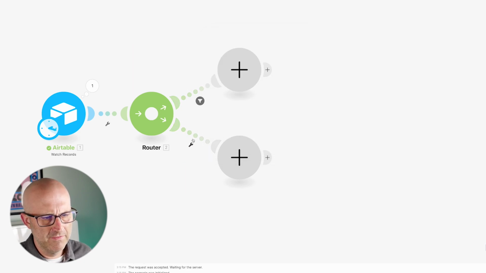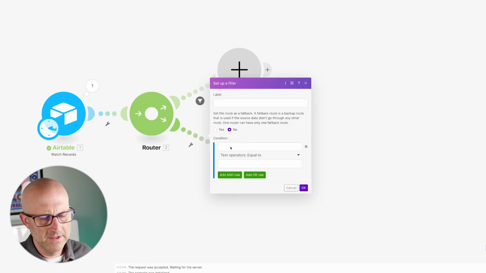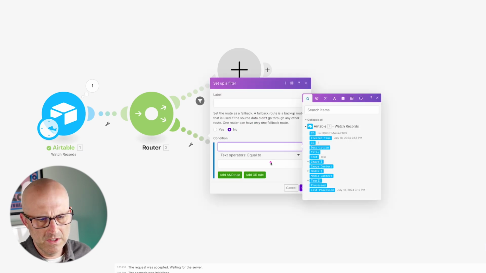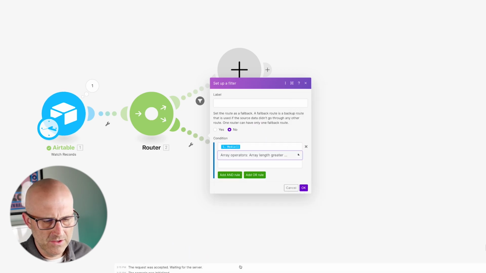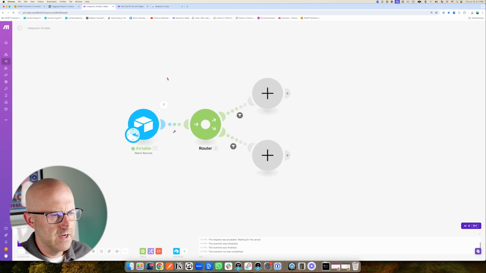And then I'm going to just go ahead and configure this filter while we're at it. This is going to be for videos. So just like we did for images, I'm going to grab the media here, and I'm going to come to the operator, scroll down where array length is greater than 0. And I'll go ahead and click OK. So now what we need to do is we need to process the image here that we pulled up here.